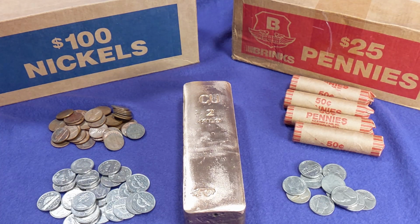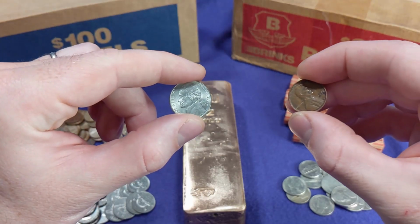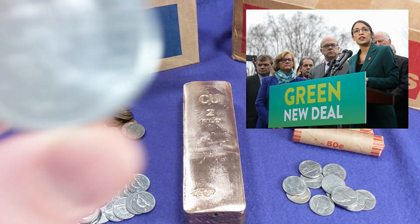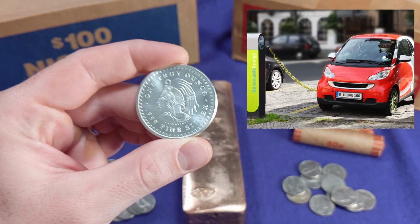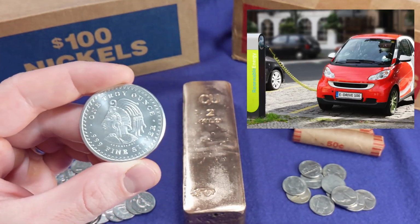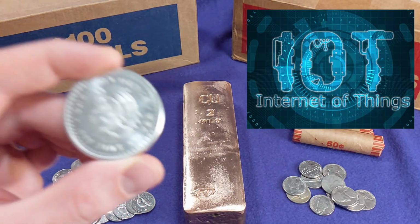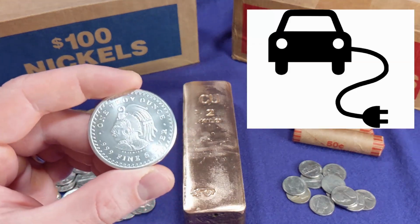Today we're going to take a step back from the precious metals and talk about two other quite unique and incredibly useful industrial metals, specifically nickel and copper. Now, I've mentioned in previous videos how new technologies and increased dependence on renewable energy, along with Green New Deal type policies that we will likely see implemented in the near future, will be very bullish for silver moving forward. Wind power, solar power, electric vehicles, a massive increase in electronics with the Internet of Things, the list goes on. All of these factors will lead to increased consumption of silver.